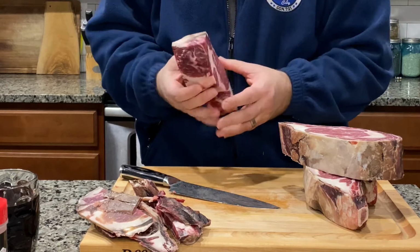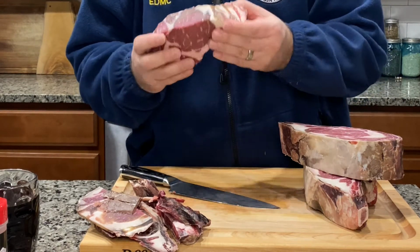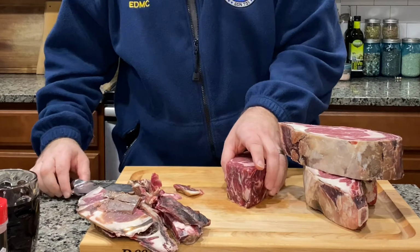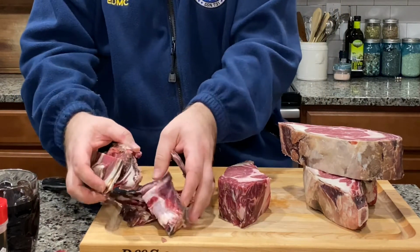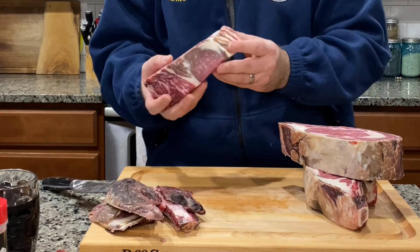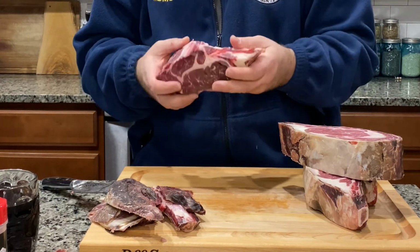You can see it's just so dark. So it's just super, super dark. And that fat still intact, so that fat's gonna just cook down. Oh man. So it gives you an idea. You can see just literally from this one steak, we lost all of this. Right? Like I said, you can cook this down, you can make stock out of it, you can do all kinds of stuff. But we end up with this beauty right here. And oh man, these things cook down. Delicious.